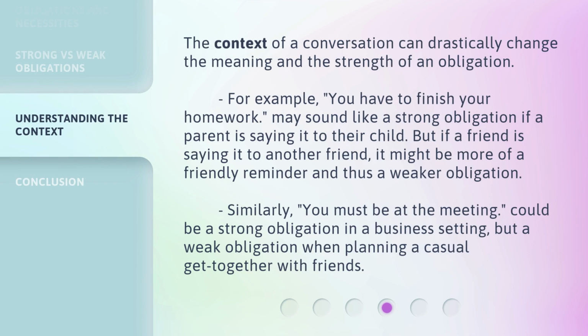The context of a conversation can drastically change the meaning and the strength of an obligation. For example, "You have to finish your homework" may sound like a strong obligation if a parent is saying it to their child. But if a friend is saying it to another friend, it might be more of a friendly reminder and thus a weaker obligation. Similarly, "You must be at the meeting" could be a strong obligation in a business setting, but a weak obligation when planning a casual get-together with friends.